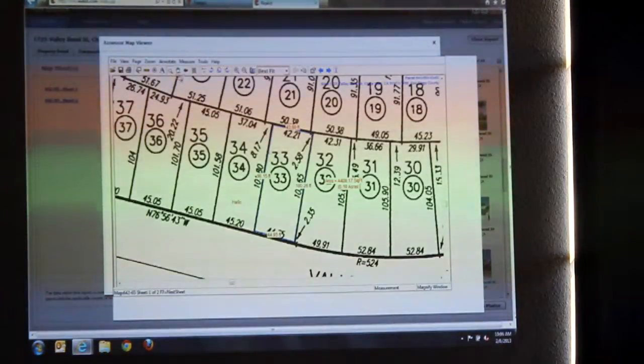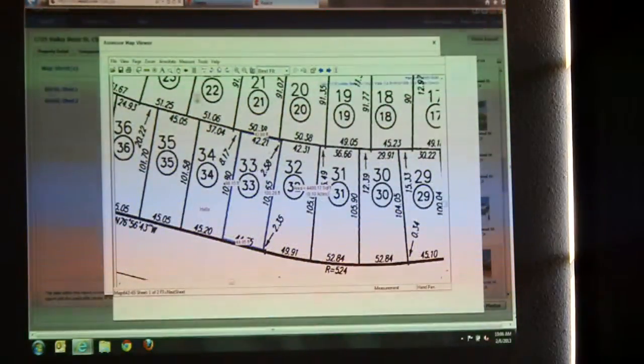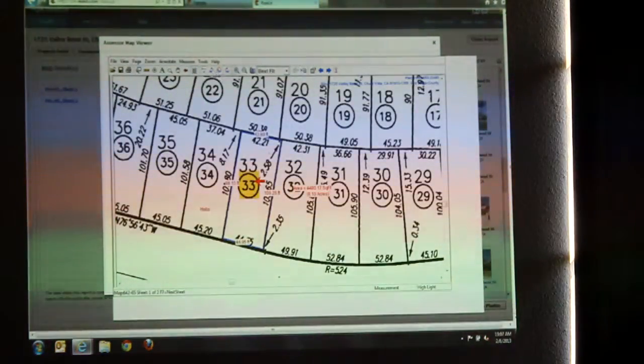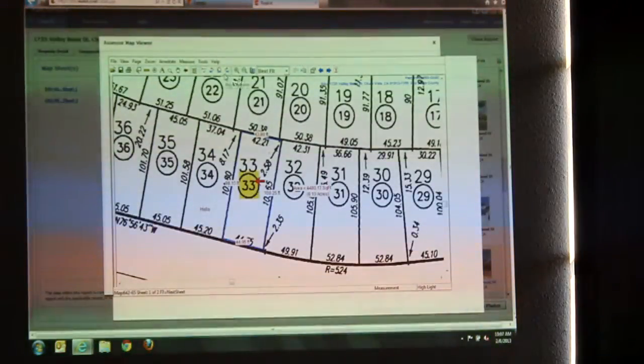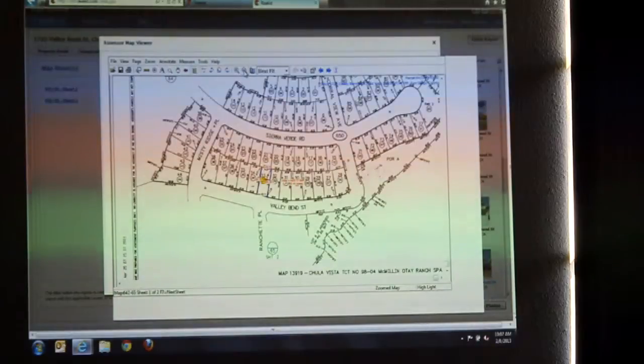Okay. A magnifying window. You have your hand pan, which will allow you to click, hold, and move this map anywhere you want. You have your insert arrow, so if I wanted to, I can point right at number 33. If that's not good enough, I can highlight it. You can also rotate left, right, upside down, zoom in, or zoom out. Just remember, whatever view you're looking at when you hit print, that's what you will see.